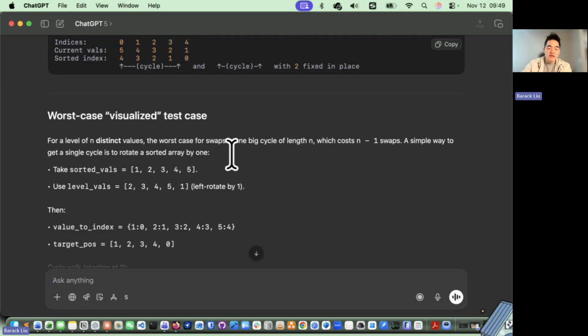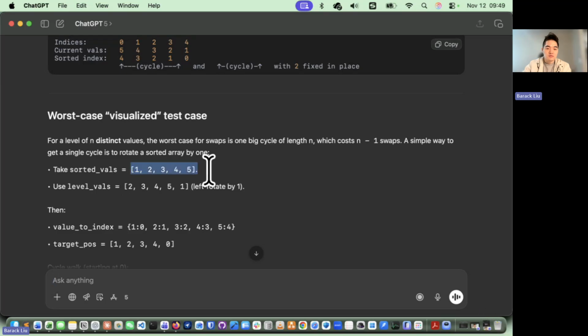So for a level of n distinct values, the worst case for swaps is one big cycle of length n, which costs n minus 1 swaps. A simple way to get a single cycle is to rotate a sorted array by 1.